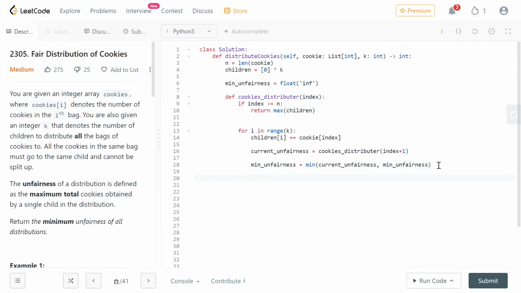After that we take the cookie back from child i so that we can assign it to another child. So for children[i], we take the cookie back, that's why we use minus equal to cookies[index], and at the end we simply return our minimum unfairness.